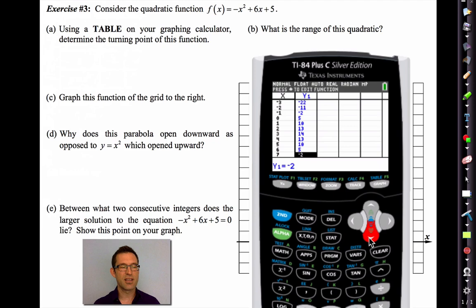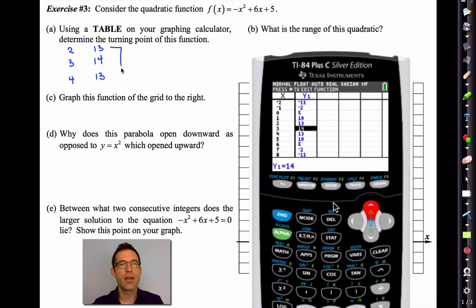And see, keep hitting them. Look at that, right? It's getting up to 10 and 13 and 14. And then it goes back down to 13. Did you see how it changed direction and now it's starting to go down again? And also notice that symmetry. At x equals 2, we have a y value of 13. At 3, we have a y value of 14. And at 4, we have a y value of 13 again.